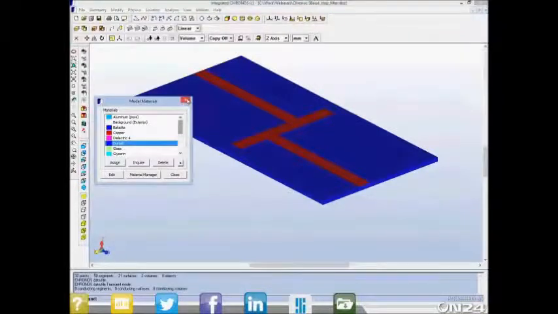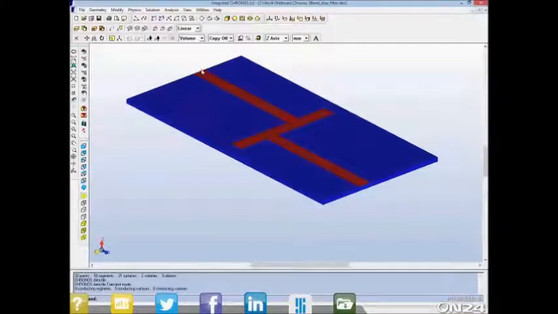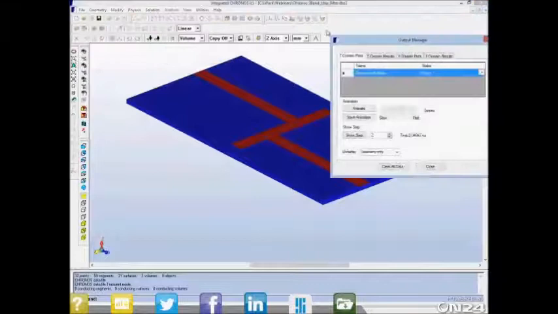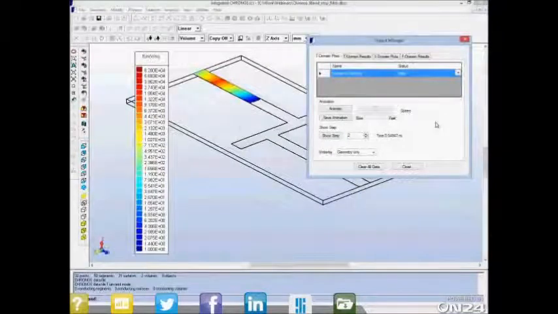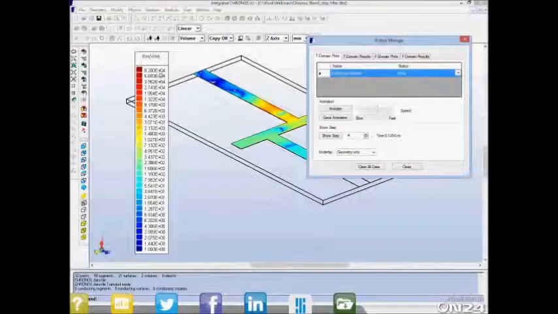What this model has been set up to do is to send a modulated pulse starting at one end. And if we skip over to show what sort of thing you can get out of a model like this, then as the pulse propagates, we can map out something like the electric field on the top surface of the conductive strip, like I've done here. You can see that the time being shown right now is 0.04 nanoseconds, and I can manually advance the time. You may notice that I'm using a logarithmic scale because the fields vary quite dramatically from point to point.